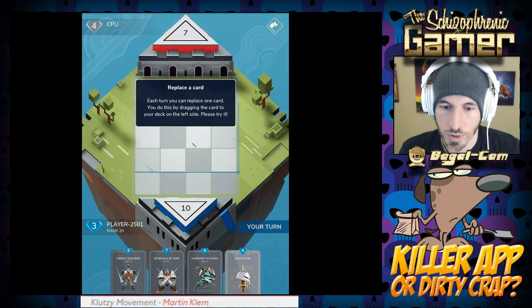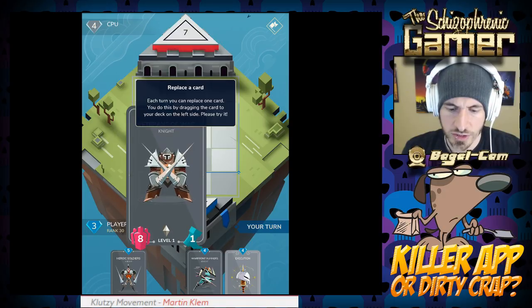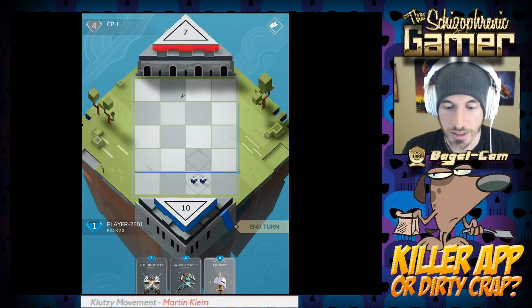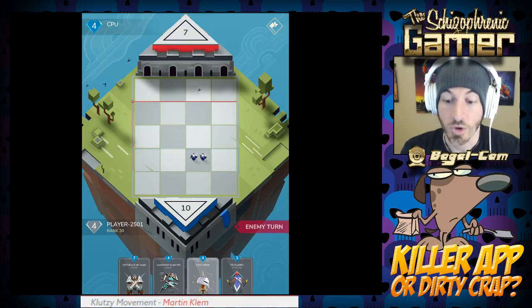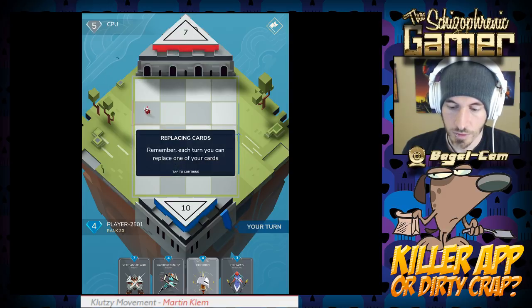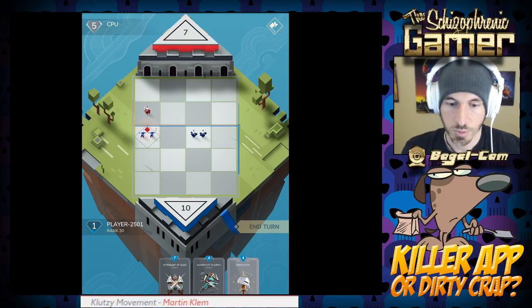Each turn you can place one card, dragging the card to your deck on the left side. Let's drag. Yeah, let's do that. No, I want to do the Veterans of War. What? Did I not do the Veterans of War? Oh my god. Fail. All right, let's try to put him closer to the blue line this time. Closer to Hellflare's Frostling. Okay. Let's put him right there.